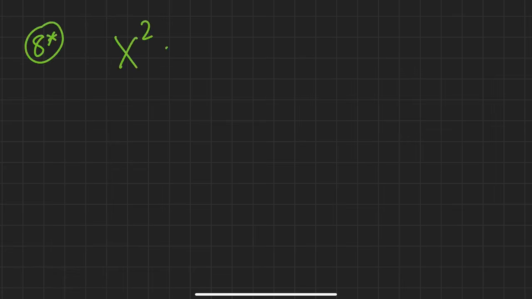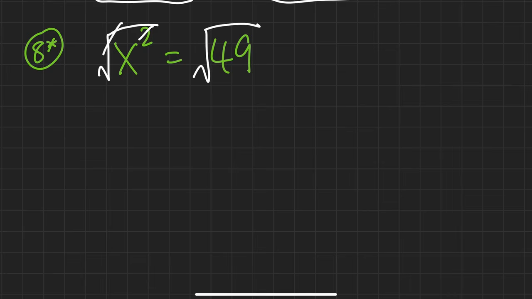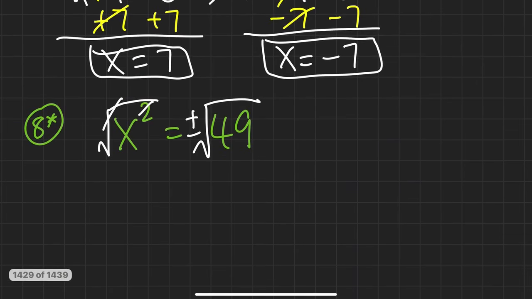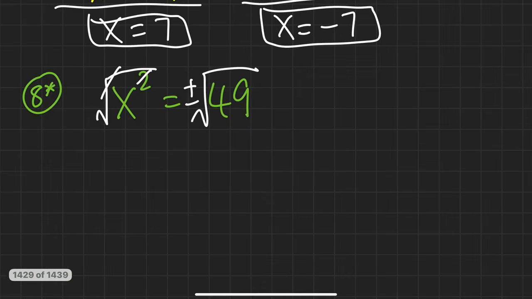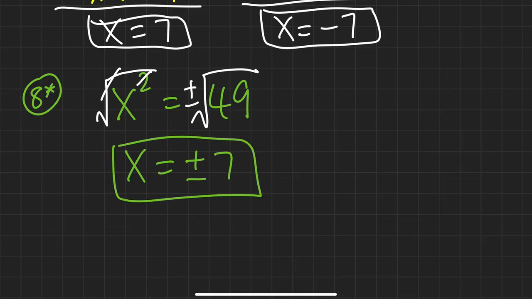Okay, for this one in particular, I do want to mention that we could have done it like this. x squared is equal to 49. When we have x squared equal to a number, we can just go ahead and take the square roots of both sides, so that this and that will cancel. But you will have to remember to put a plus or minus for the number, because as you can see earlier, we end up with 2 answers, right? So if you work this out now, you will get x equal to both positive and also negative square root of 49, which is 7. Just like that.